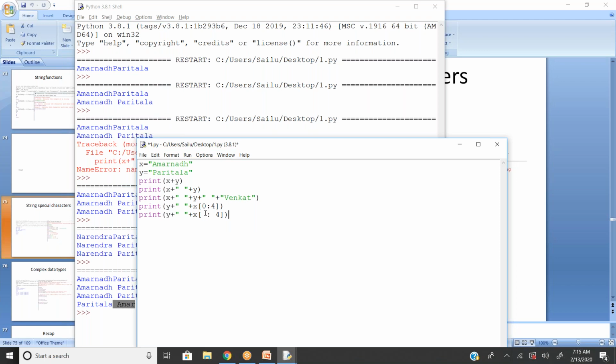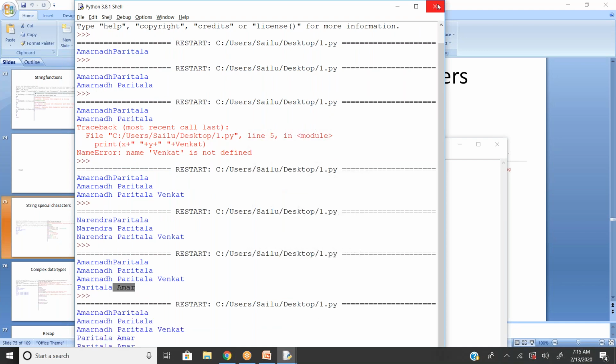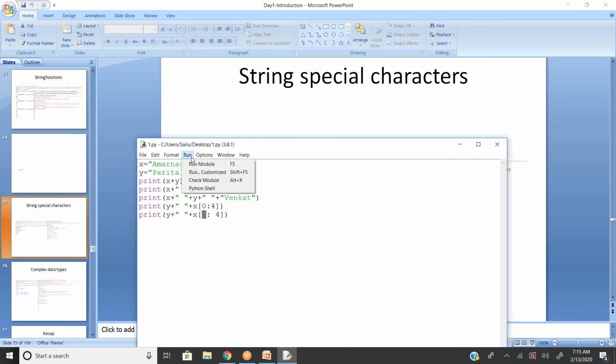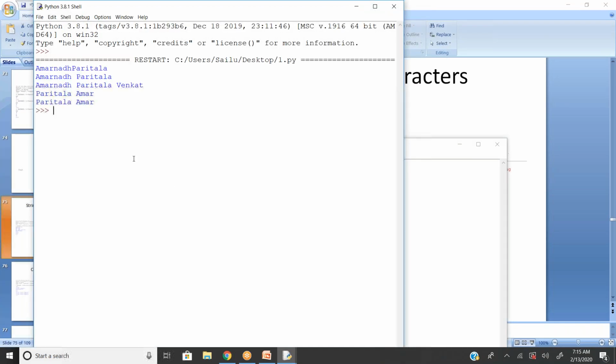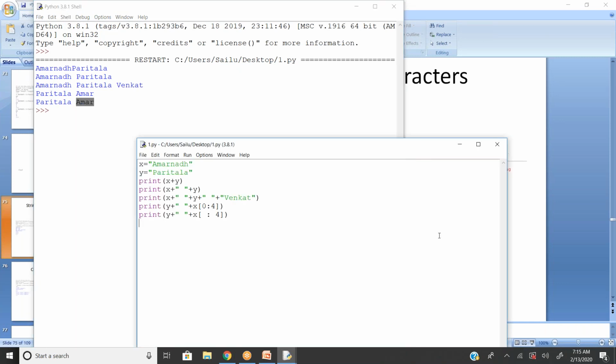The system will take default 0, since it's the starting position. The empty position will be the starting position. Let me close this again and execute. You can see the starting position is A, so the system automatically took the empty position as 0.